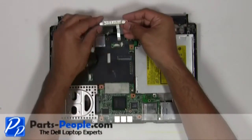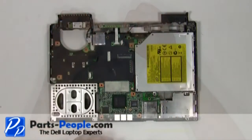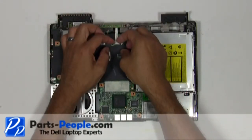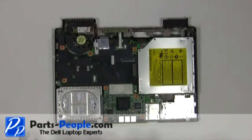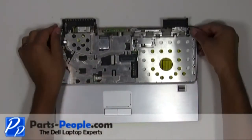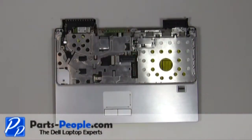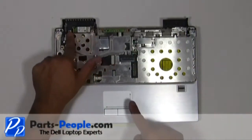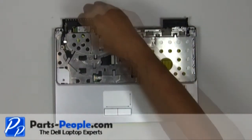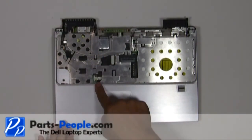Seat the power button circuit board onto the base assembly, secure it with a single retaining screw. Connect the power button circuit board cable to the motherboard. Place the palm rest onto the base and snap down the edges. Replace the seven screws that hold down the touchpad palm rest to the base. Connect the touchpad ribbon cable.